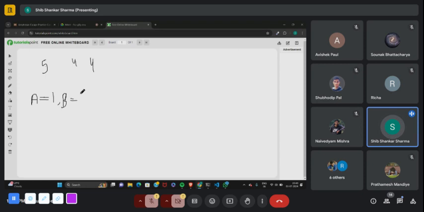So I am at position 0, and then I make a jump to position 1, since a is 1.